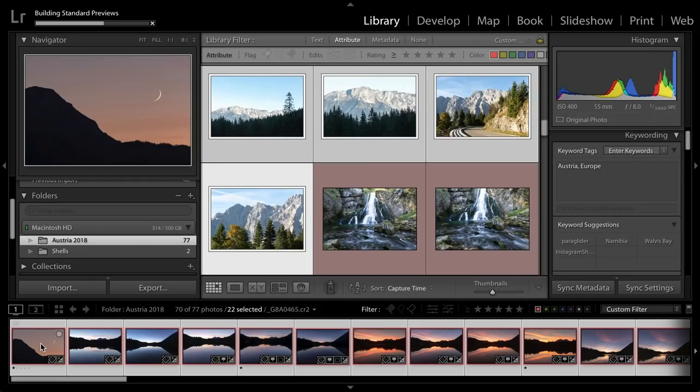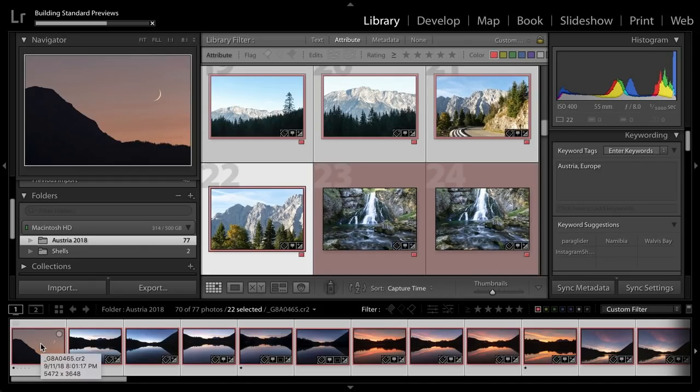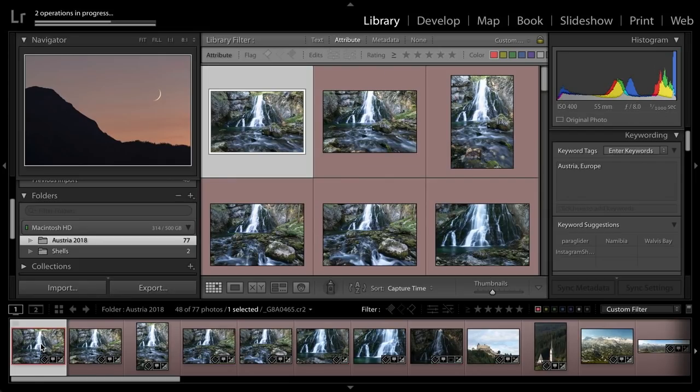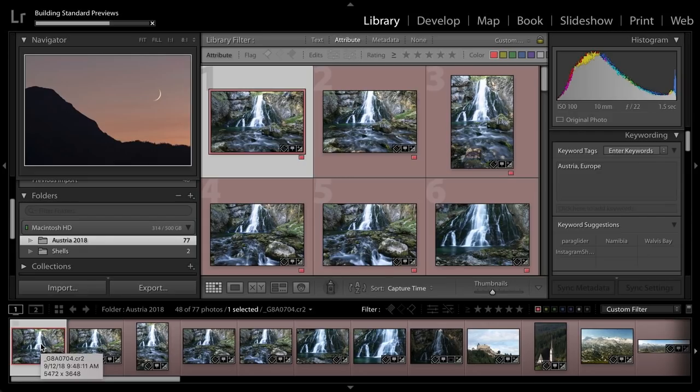Don't forget to switch to the grid view, and then with multiple images selected and in the grid view, I can change the attribute. So again, in this case, I'm using a red color label to identify photos that I need to review. The keyboard shortcut for that happens to be the number 6 on the keyboard, so I can just press the number 6 in order to remove that red color label from those selected photos.